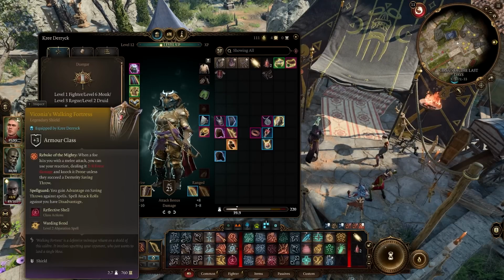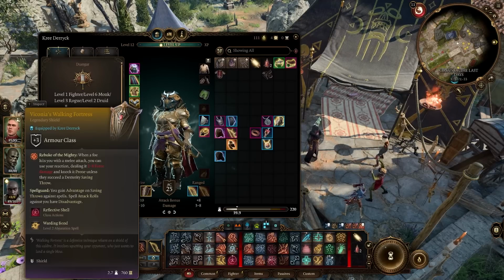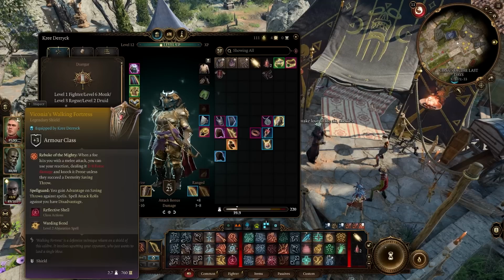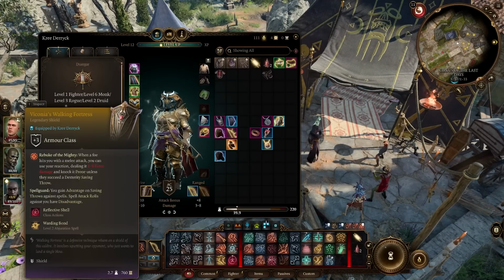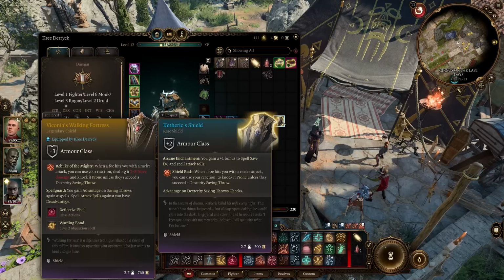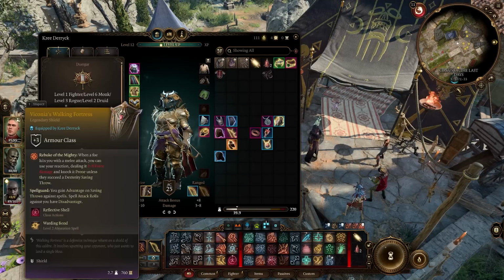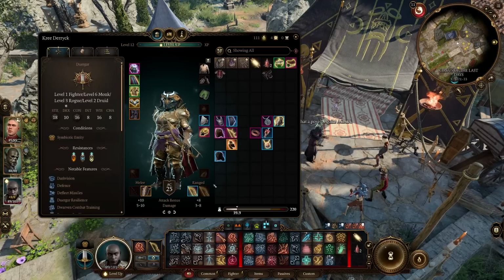And I don't think I went over the shield, but this is Viconia's Walking Fortress. This is from the Dark Justiciar's quest line with Shadowheart. You can go ahead and kill the leader character there, and you get this +3 shield. And you also get advantage on saves against spells, which is nice. Alternatively, Kethric's shield is still pretty good all the way through to here, and there's a lot of other good shields, but this is probably the best one. This is like a premier shield. As the legendary item, it's pretty fantastic at everything.